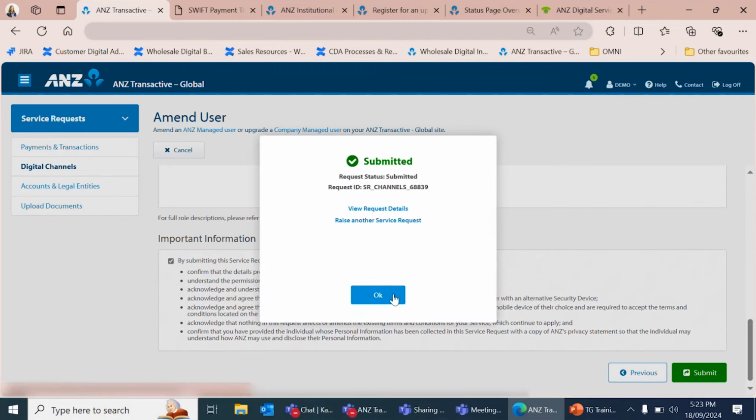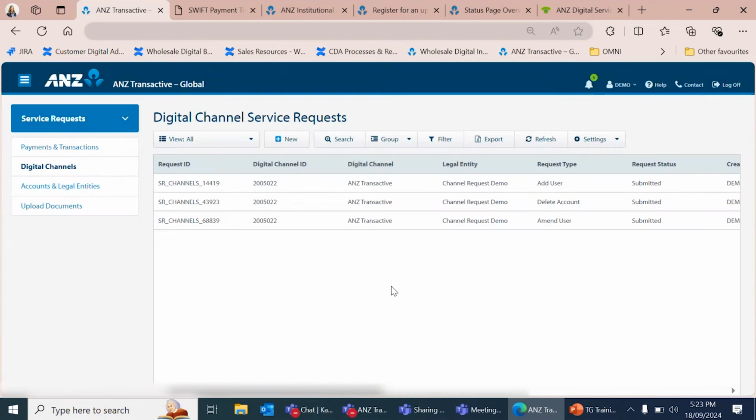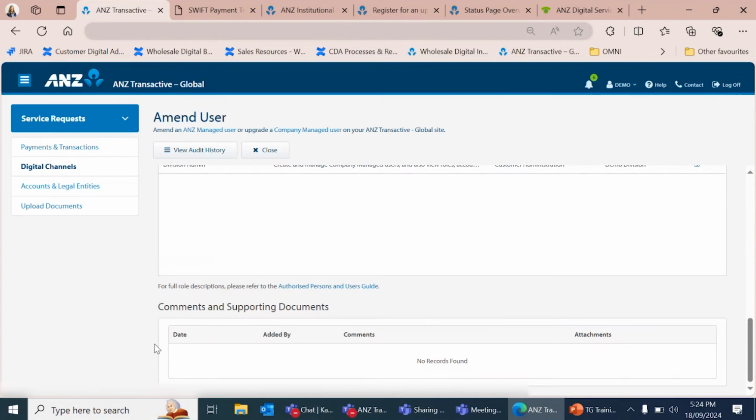Now, this request will go through the same approval process as a payment, for example, would. So if you need 2 or 3 people to approve that based on your administration model, it will require the same. And once it's been approved by the desired number of people, it will be sent directly to ANZ, and ANZ will commence working on that. You'll receive a notification up here if you have an alert for that request, and it will direct you back into here with an update down the bottom here with any further information and updates.